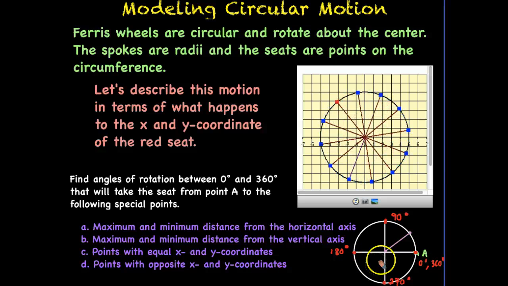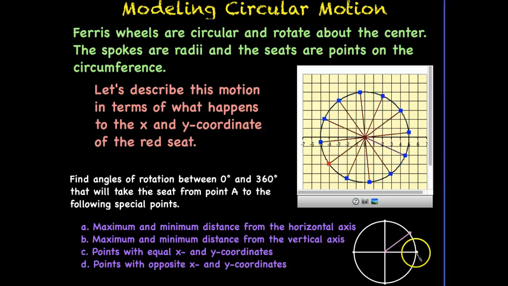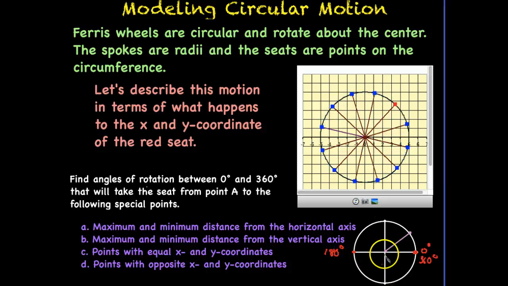How about the vertical axes? Well, in order to get away from the vertical axes, we would need to be as far to the right as possible. So in other words, right here at A again, we would be very far from the vertical axes. So again, at 0 degrees or 360 degrees, we would be at our maximum. Or over here to the left, this would then become our maximum away from our vertical. Whereas at 90 or 270 down here, we would be on the vertical axes, so we would be at a minimum.